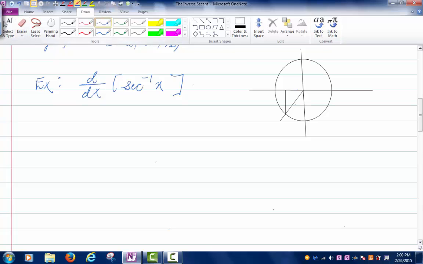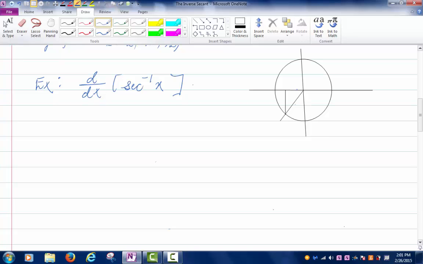Over and over again, you have to think about what we have done for sine inverse, tangent inverse, cosine inverse. If you think about that, all the ideas are the same. We are not using any new ideas for secant inverse or tangent inverse. Once you understand all the items that I went over for sine inverse, you're pretty much done for the other ones. And I am seriously saying that if you know how they played out, you know how to do these things as well. Let's see why.